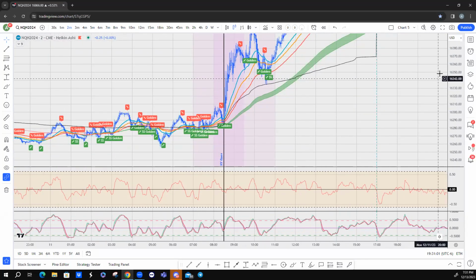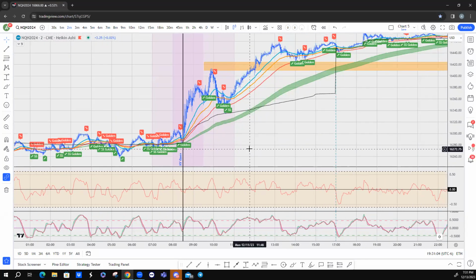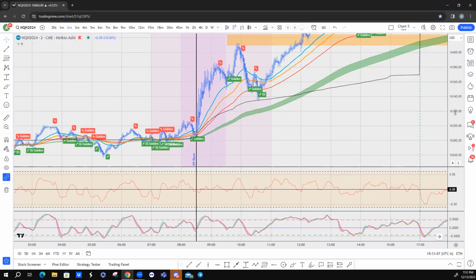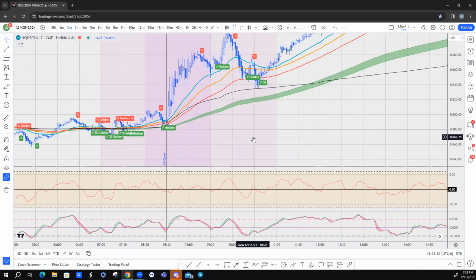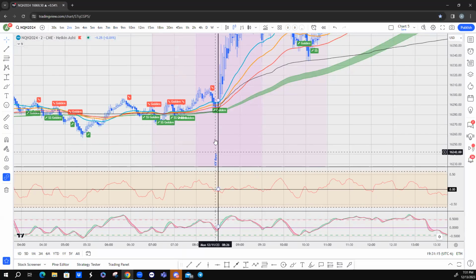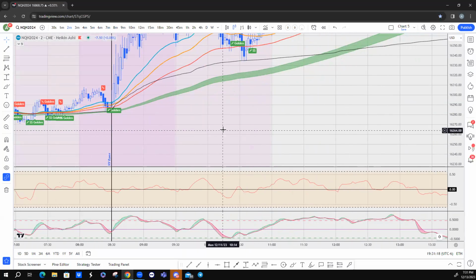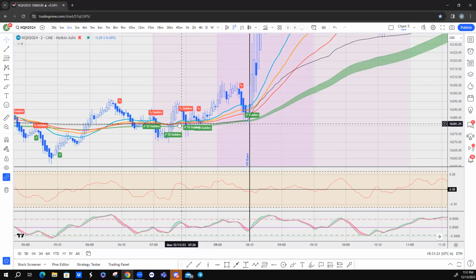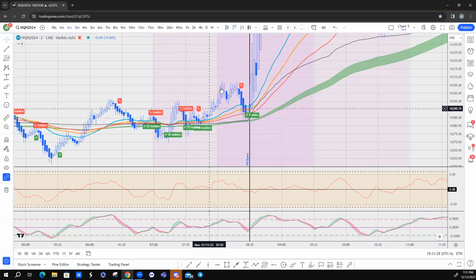And I also like how NQ just really trends. It's really nice. I really like it. So here's a really nice example here. The EMAs before, I always like to see what's happening before the New York Open. I'm seeing them fanned out, really nice. As you can see, you have the cloud, you've got VWAP, and then you've got red, orange, and teal. So this thing is going up. You've got golden signals here, slingshot, really nice. So you could even take a nice trade here if you wanted.